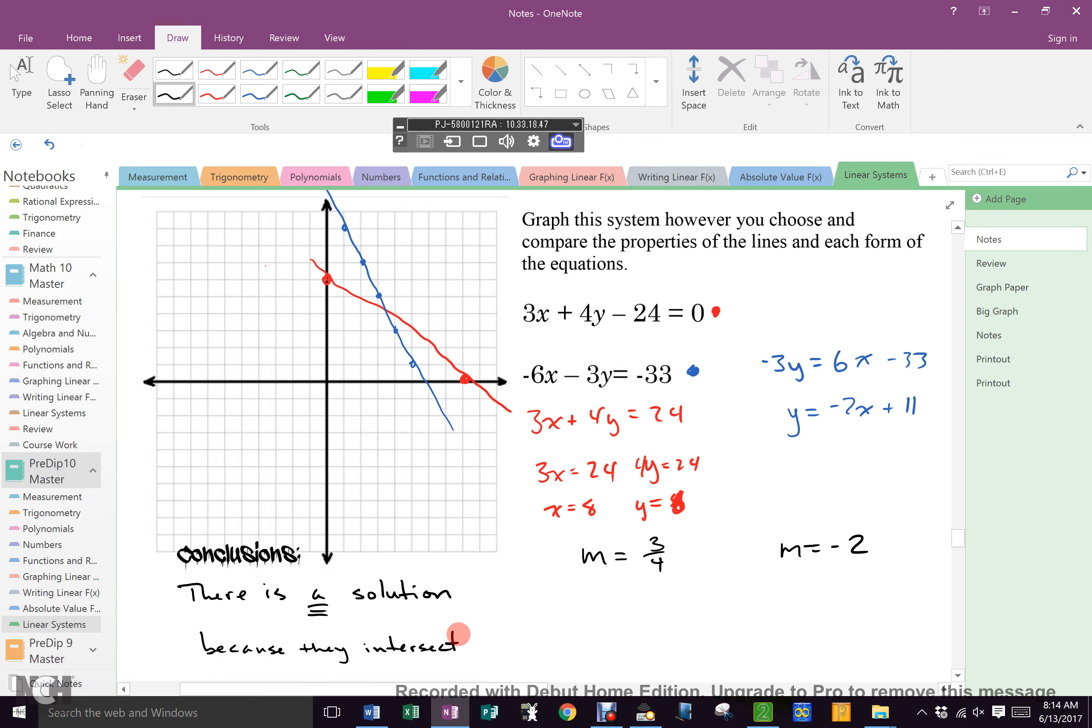What is it about these two lines that allow them to cross? Look at the properties of the line. One thing allows them to cross. What is it? Yes, Tavlin. Okay. I know, but I would say that, like, both of the slopes are negative. Oh, it should be negative, but carry on. Yeah, both slopes are negative, but... The slopes are what?